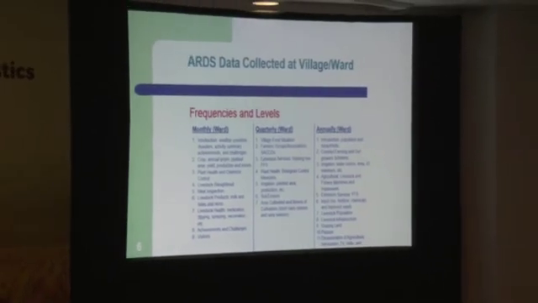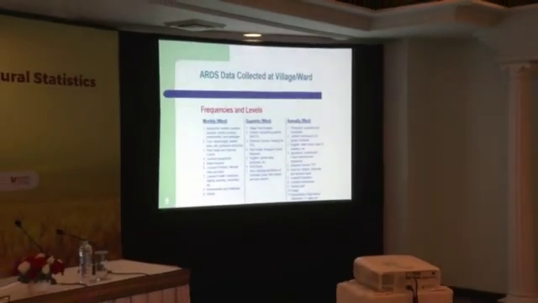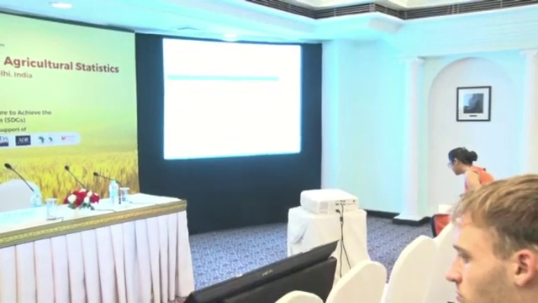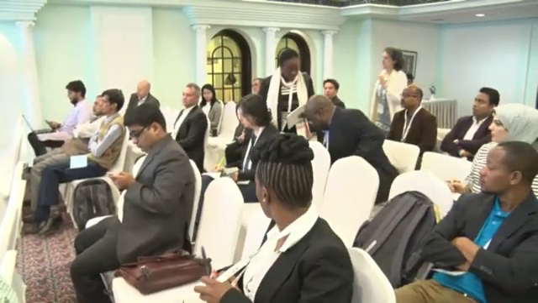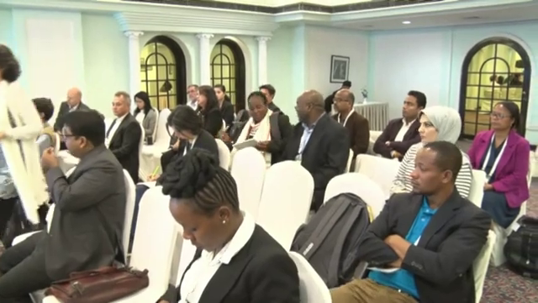When it comes to quarterly, we also capture the village food situation, farmers' groups and associations, but also irrigation, planted area, production, and so forth. So these are the areas covered on a quarterly basis. But when it comes to annual, we capture population and housing, as listed, but also livestock population and so forth. This is what I was explaining at the beginning, but the list continues because it is a very big list. Later on, you'll see the challenges we are facing and how we can improve on this.